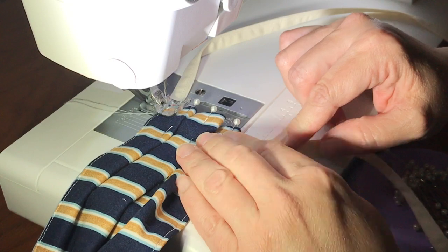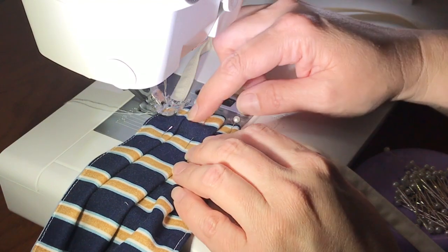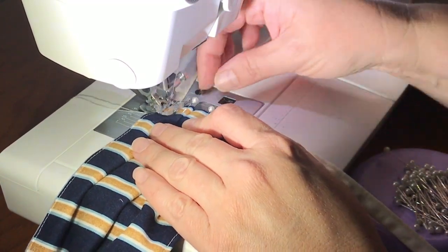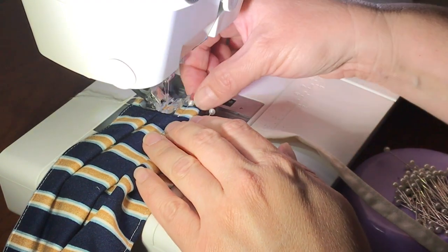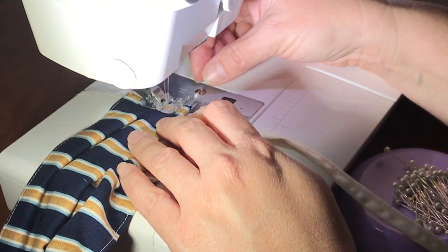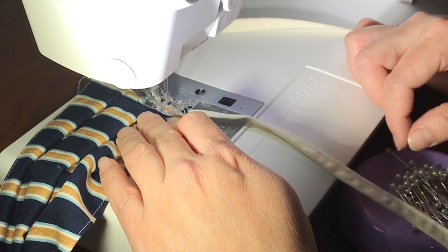and I have my stretch stitch, so I don't need to worry about reversing, but of course if you're straight stitching, make sure you reverse. And you do want to make sure you catch your pleat before you take the pins out. So I'm going to come forward, make sure I'm holding my pleats and pinning them so that they don't escape. Sometimes they get a little rebellious, especially with these thick pleats. So all the way down.